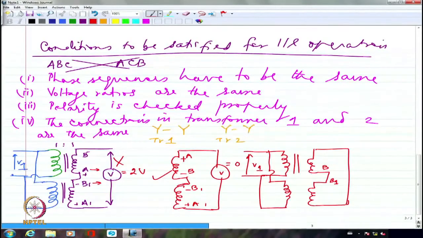If the voltages are somewhat different, let us say I may have a 220 by 110 volts transformer in both the cases. But instead of getting 110, I get 109.8. That 0.2 volts is going to circulate the current, because please remember, the resistance and leakage reactances of the transformer are really, really small. So even for 0.2 volts, I may get a current of the order of a few tens of ampere. It's very much possible if the transformer is of large capacity.